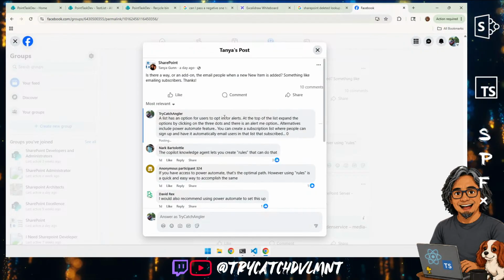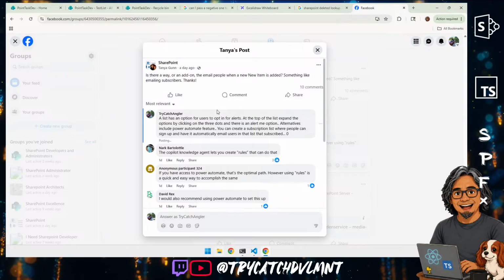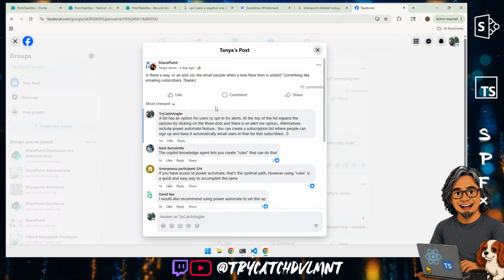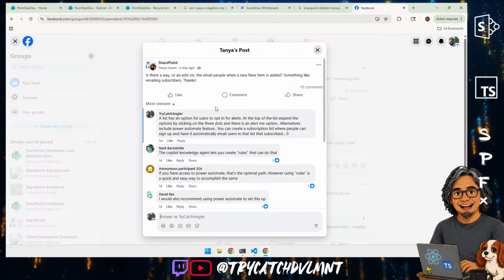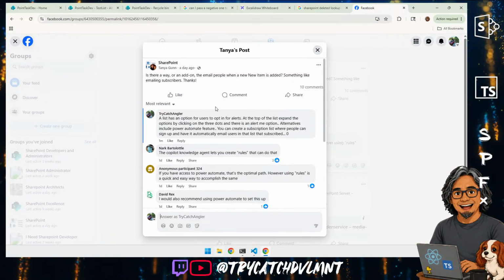Yeah, so you can actually create a separate list, a unique list, where people can enter their email addresses and basically subscribe to get updates.